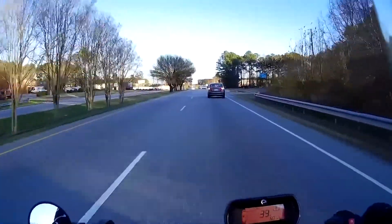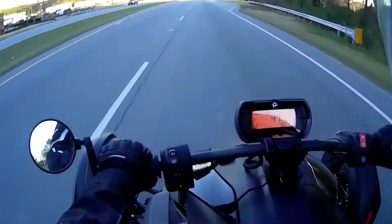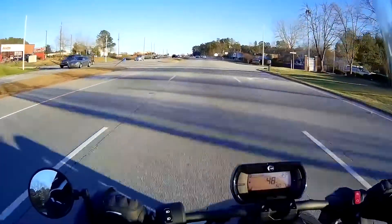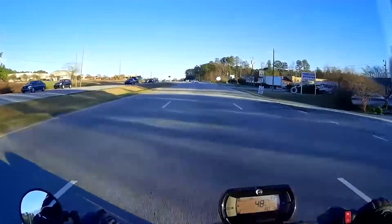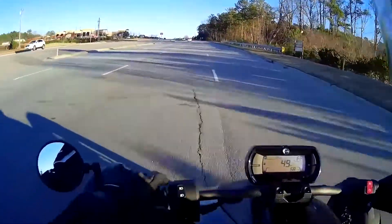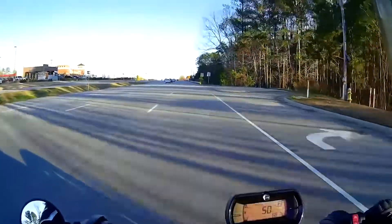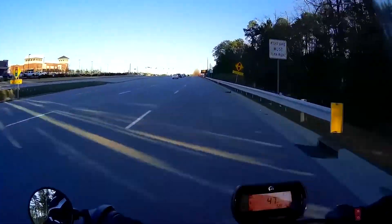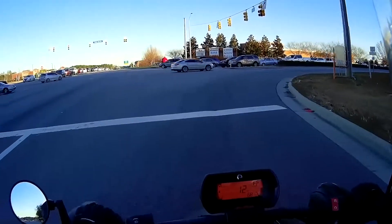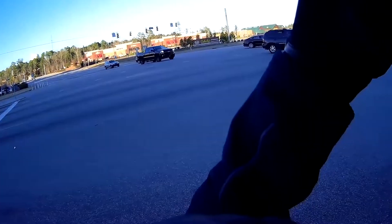Whoa! Whoa! Oh boy, that is a lot faster than I was expecting it to be! This thing really comes to life! The first thing I'm really noticing is that when you get on the throttle, it does have that CVT sort of wind-up, and then once the pulleys are in position for optimal torque, it just connects. This 900 triple has a very pleasing engine note. I can tell this is a lot more responsive than the Spyder — I just wasn't expecting it to jump out like that.